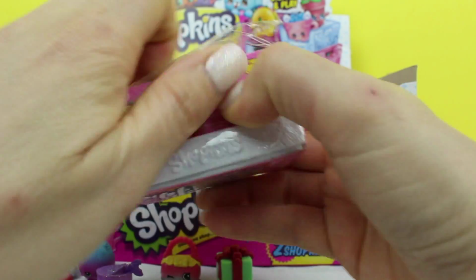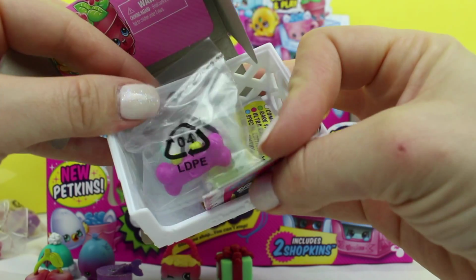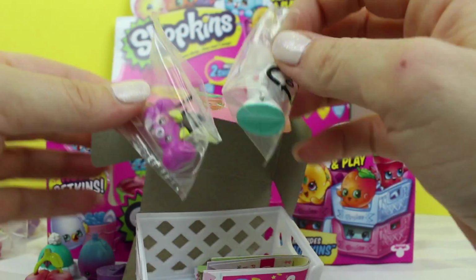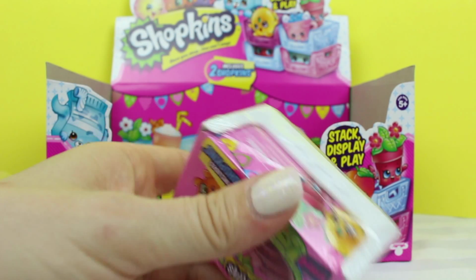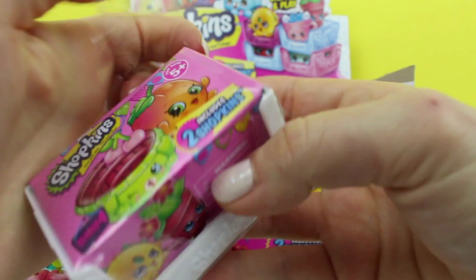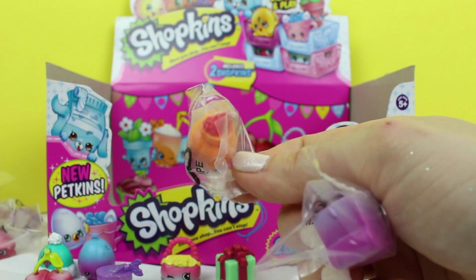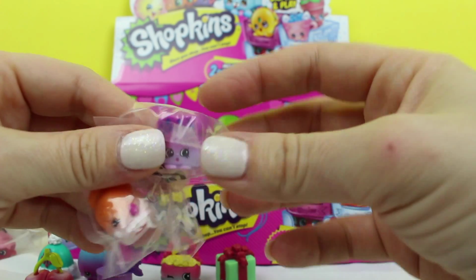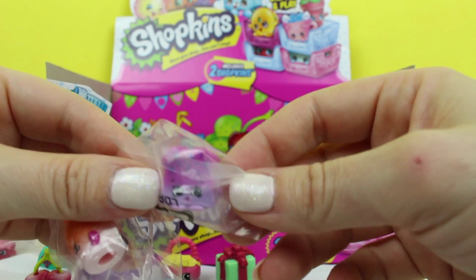Keep your fingers crossed that we don't get more duplicates. And let's see. Oh my gosh. An Edgar Eggcup and Bonadette. Surprise! Last two. Oh my goodness, I hope we add more to the collection. We do! Okay, so we got breadcrumbs. We actually have this one already, but that's okay. At least it's not a duplicate of duplicate of duplicate of duplicate. Say that 5 times fast.